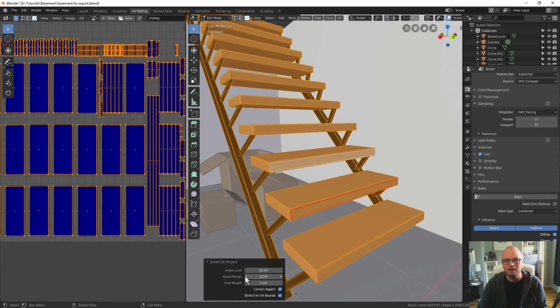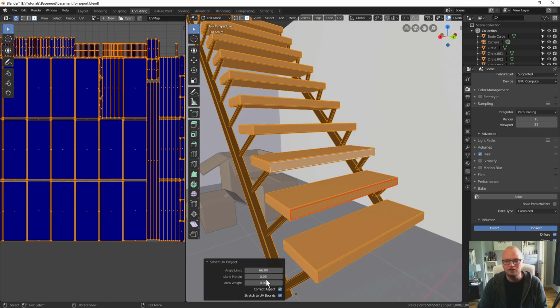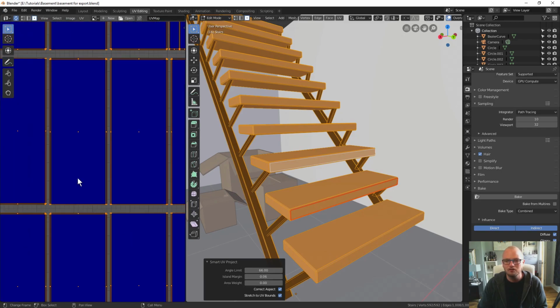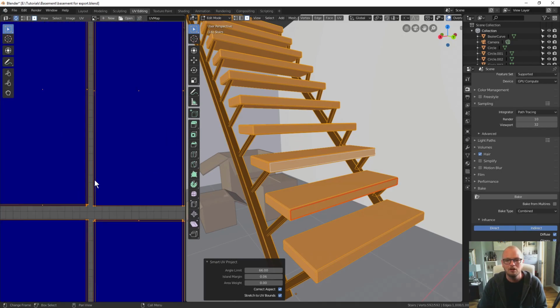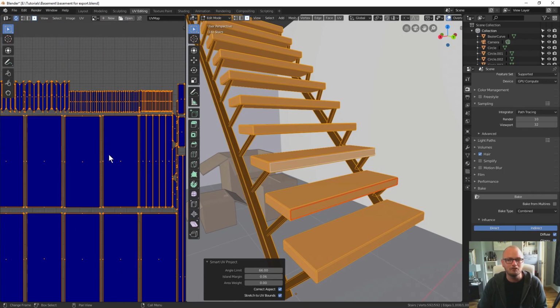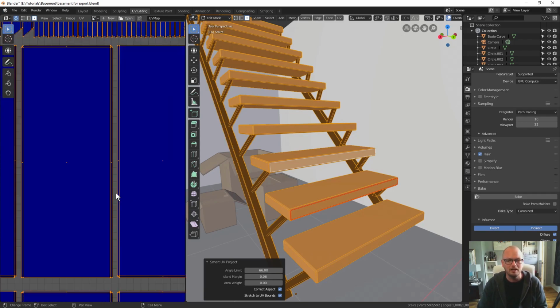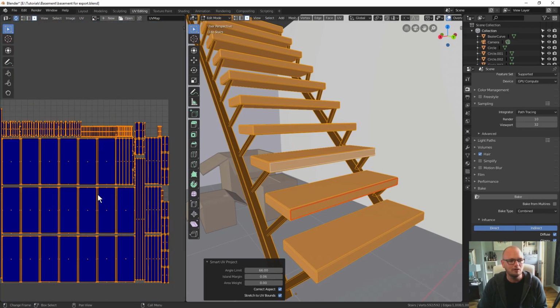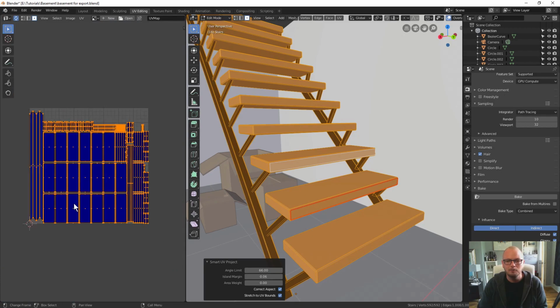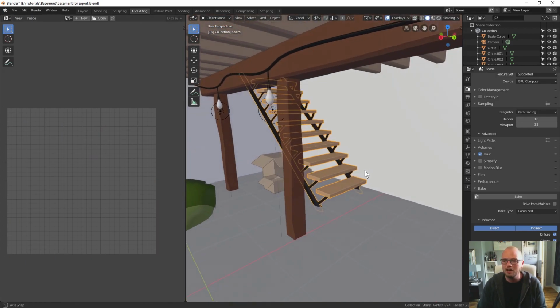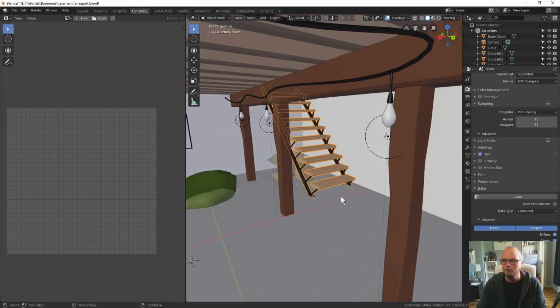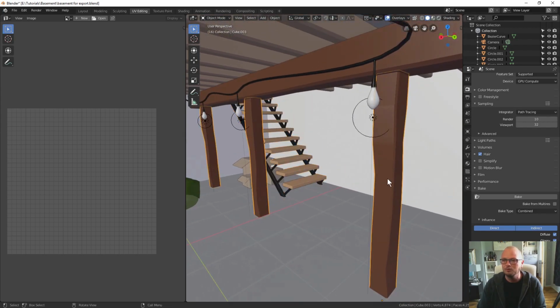Now you don't need anything quite so extreme as that. I typically stay between 0.3 and 0.6. I think 0.6 looks fine for this map, and it's really just going to be experience once you've done this a few times. It also depends on the size of the image. If you're building a 4K image, 16 pixels is going to take up much less space than the other one. We'll probably use a lot of 2K images with the odd 4K one thrown in there. So yeah, that's UV unwrapping. So that's the stairs unwrapped, and I think we'll just move around the room now, unwrapping everything in the same way that we've just done with that.